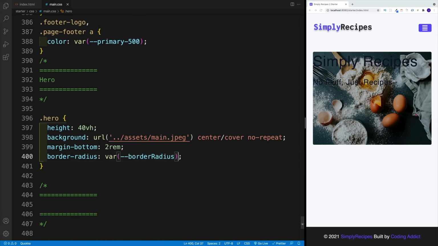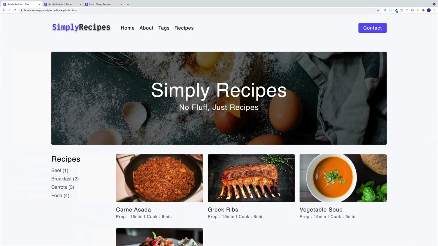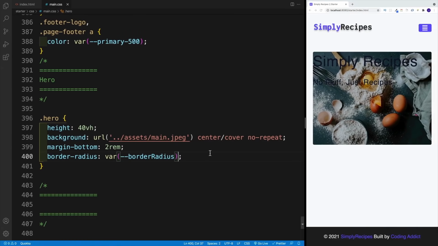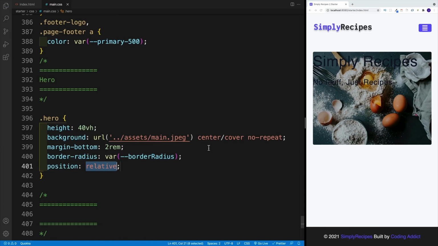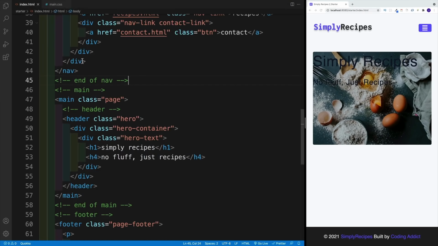Now, in order to set up the look where I have a text right in the center, and as you notice here, the background is actually a little bit darker, so there is some kind of overlay on image. We'll actually set this one as position relative, and then the hero center. So this enclosing div, this is where we'll set up position absolute. And then we'll use display flex to place a text in the center.